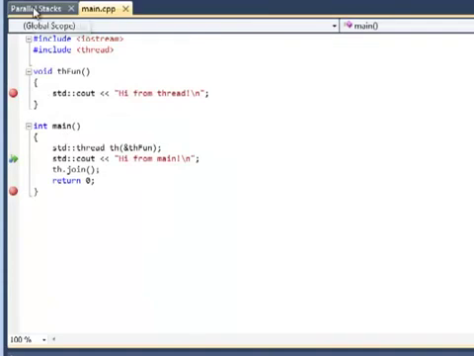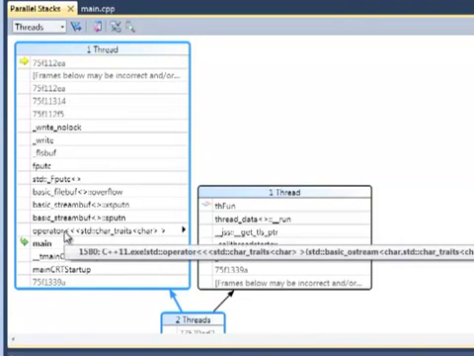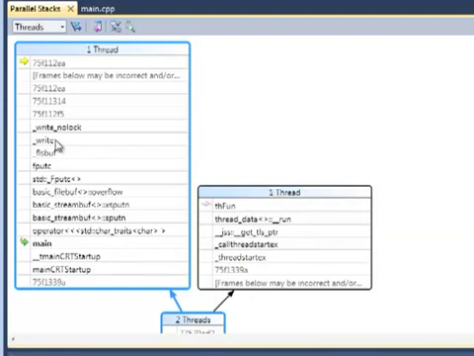What actually happens is inside of main we are calling operator left shift, so we are already printing, and operator left shift calls a whole bunch of library functions ending up in kernel 32. In the meanwhile, one thread is inside the thread function.